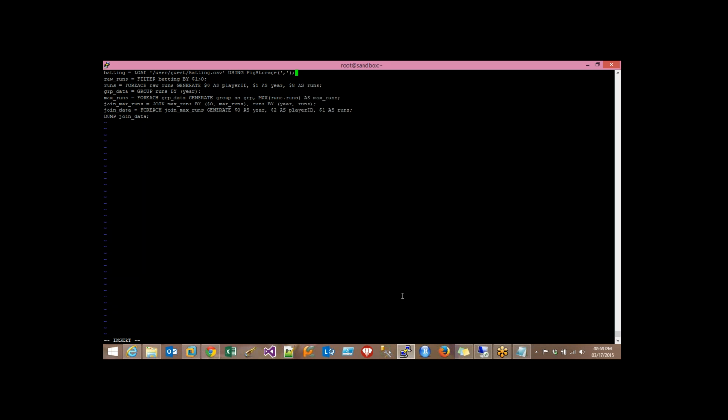Finally, in the final relation, join data, we perform a foreach loop operation and iterate the maximum runs generated by year and player IDs as the total number of runs, and finally we just want to describe the output. Once we're done up to this, you can save and exit the script.